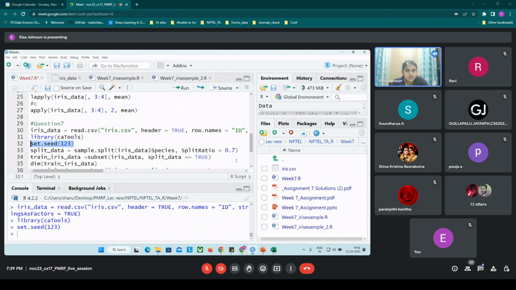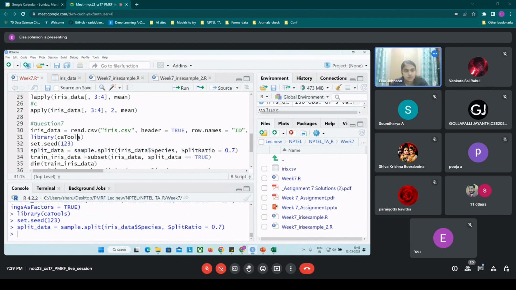Now, the next thing is the splitting of the data. So split_data, I'm giving equal to sample.split. And how am I splitting? I'm splitting according to iris_data in the column species, which is the dependent column, and the split ratio I'm giving as 0.7.